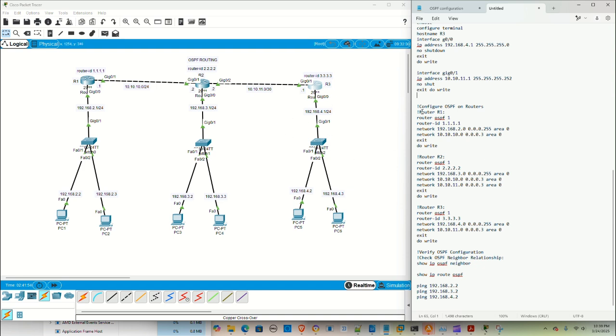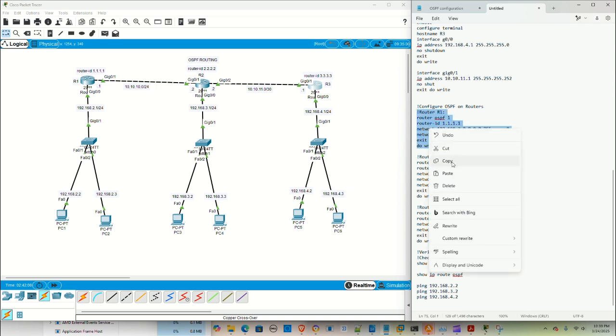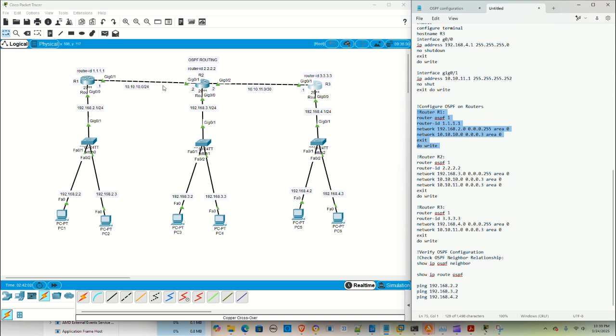So let's begin with router 1. We have two networks there. So here I configure the router ID, and then the network and their wildcard masks.